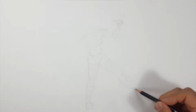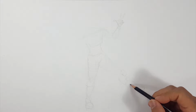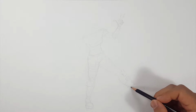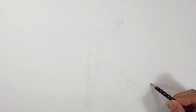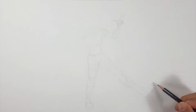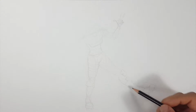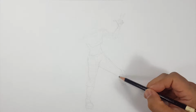She's got the same shin protectors like everybody has, and the same straps over, and I just got to draw it right. That's really what it comes down to. Yeah, I like that. Okay. Alright, that's enough of that part. So I'm happy with this. I'm going to move on now.